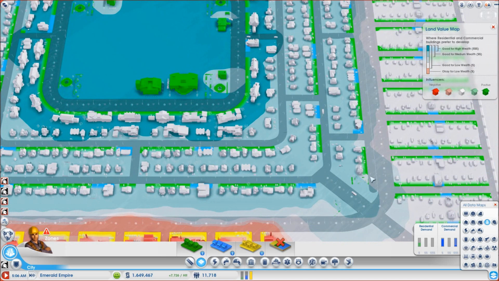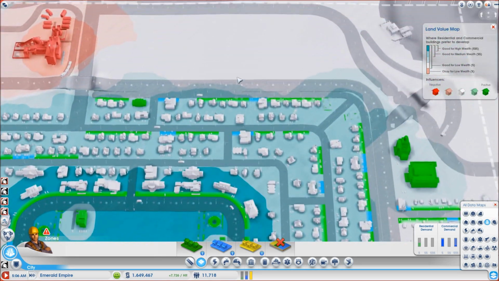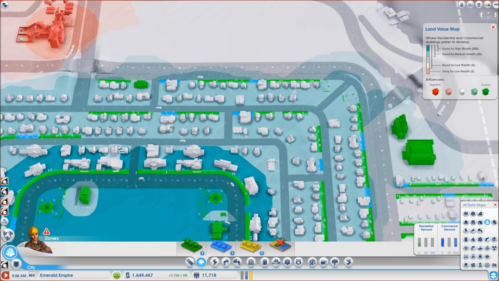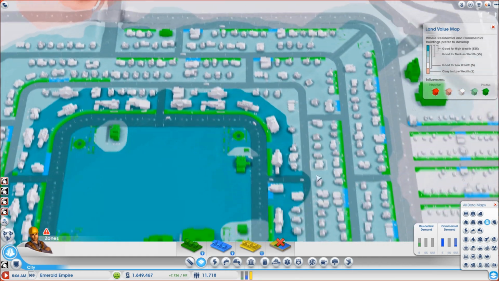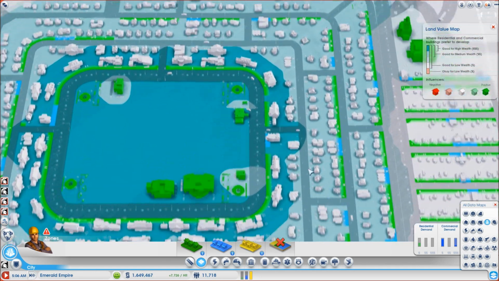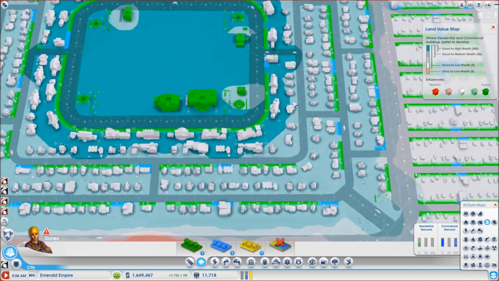Now as you can see, I have zoned onto this street, and then the next entrances and exits of houses are going to be on the street parallel, while when you hit this middle one, it has no zoning on it whatsoever, so it should stay free and allow for quick traffic flow.